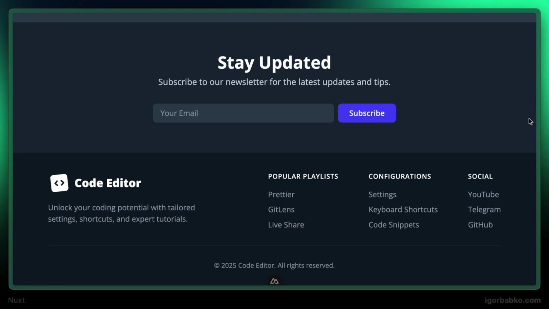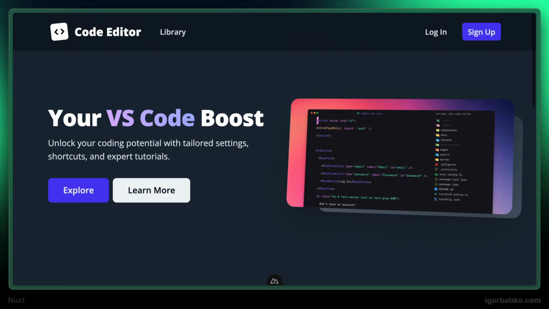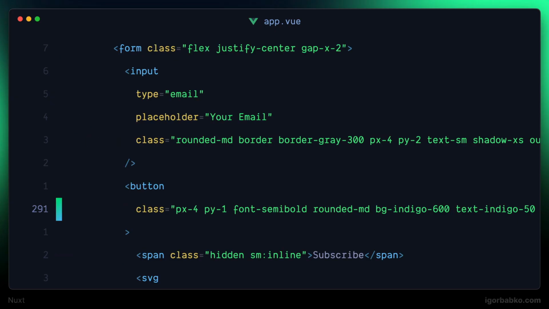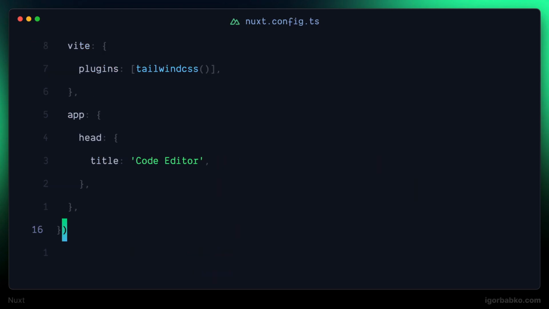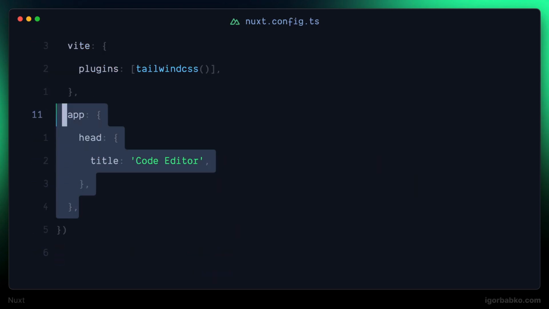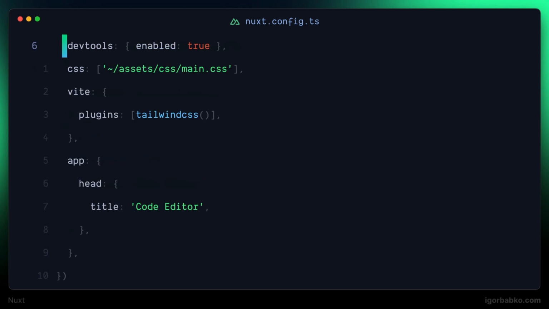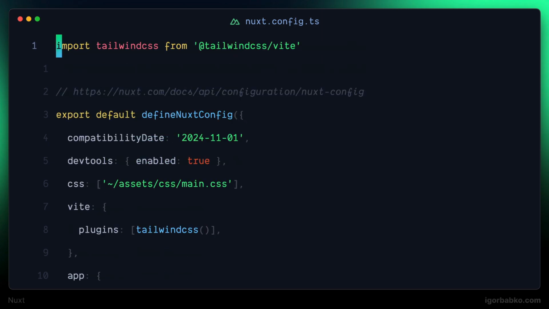And that's it. We have installed Tailwind CSS by using the Vue plugin, as well as upgraded the project from Tailwind CSS 3 to Tailwind CSS 4. And at the same time, we have drastically reduced the amount of configuration inside the nuxt.config.ts file. In here, we only have custom text applied to the title. Link to the source code of this project will be, as always, in the video description.